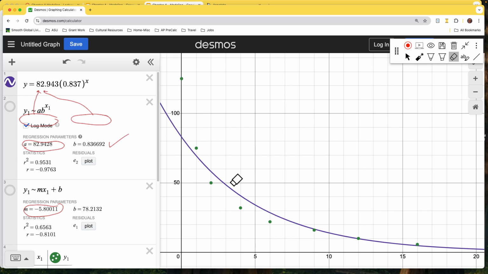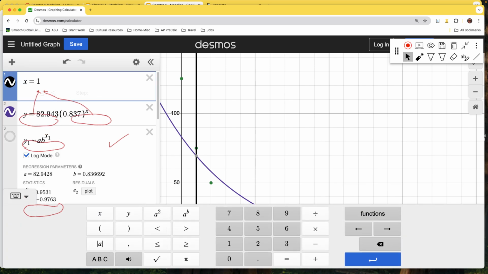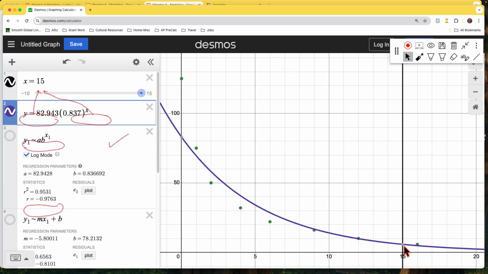Okay. So far, exponential regression. Get it all done. And again, if we need to figure out when x is 15, we add an expression, x equals 15. If that was a question, we get a vertical line, and we go to where they intersect. And that's going to give us when, after 15 years, our value is 5.74. Maybe we round it, but we've got our answer right there.